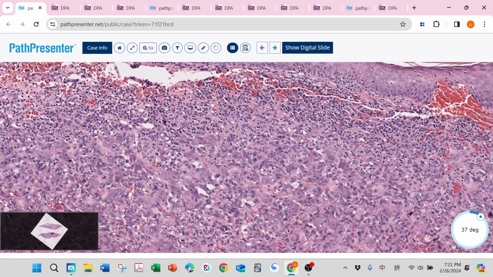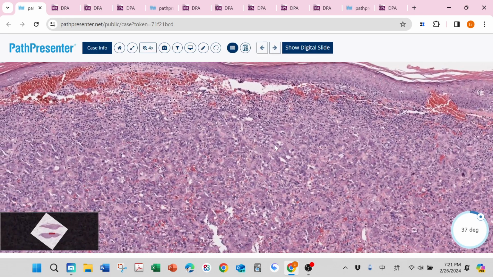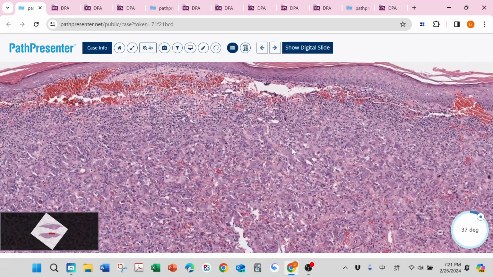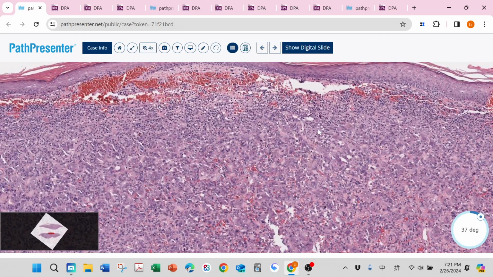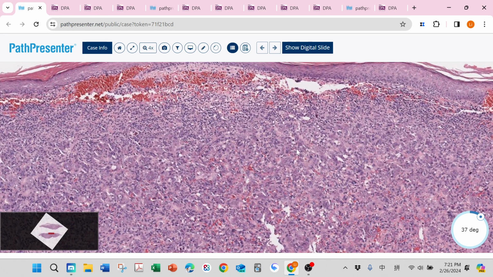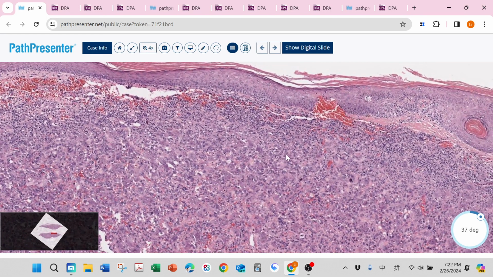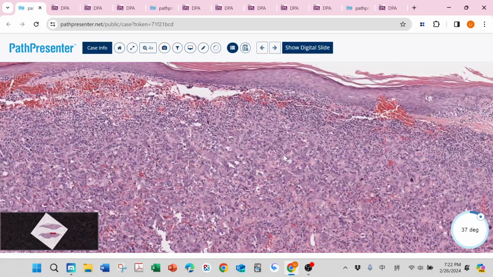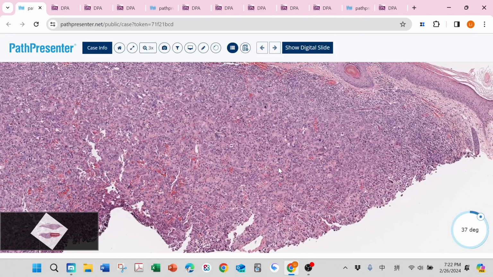To continue our differential diagnosis, another A we always bear in mind is angiosarcoma. When you see a high-grade looking tumor, even though here you do not see classic slit-like structures or any vascular formation. And the last one is M, that is melanoma. Then we can do our immunostaining to rule these out.